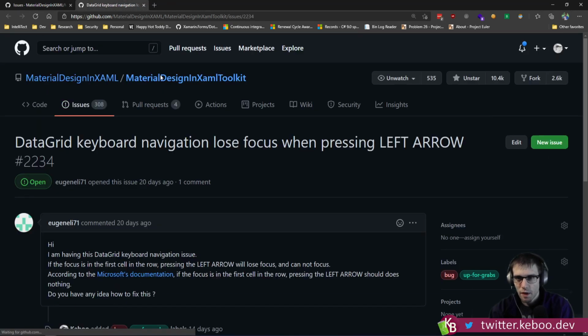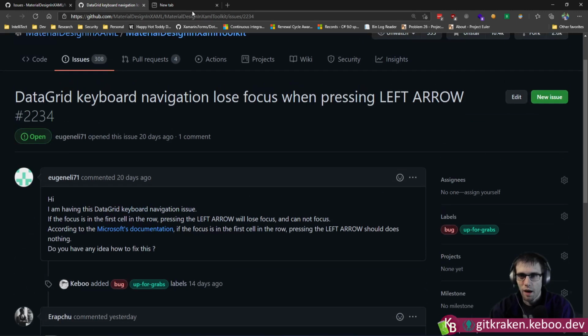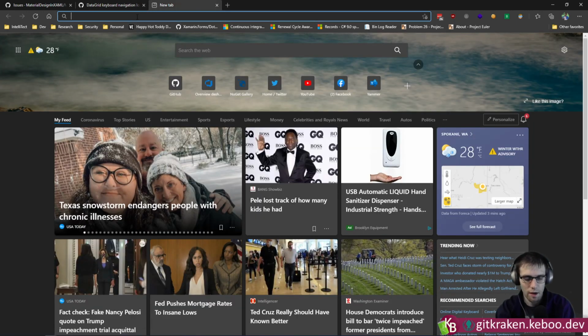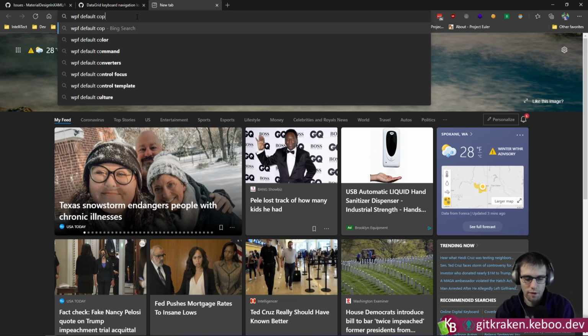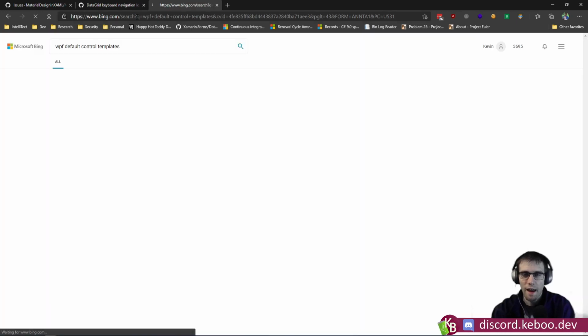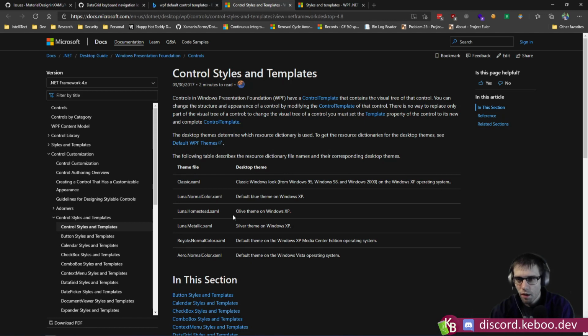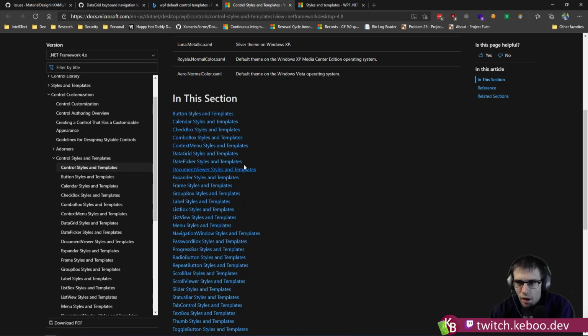Let's try this. We were just doing data grid stuff. Let's see. Pressing the left arrow will lose focus and cannot focus. Does nothing. So I think this is probably a focus scope problem. I tested this one before, but I kind of want to try the WPF default control templates.